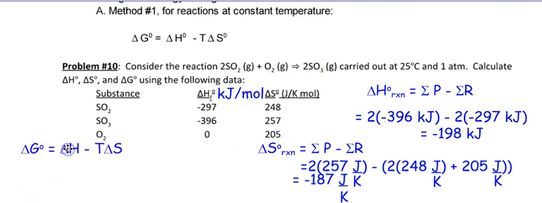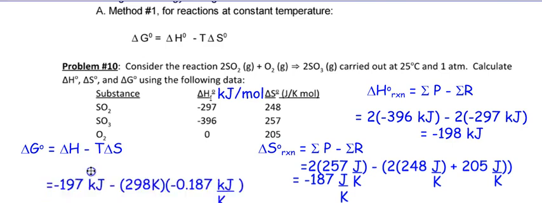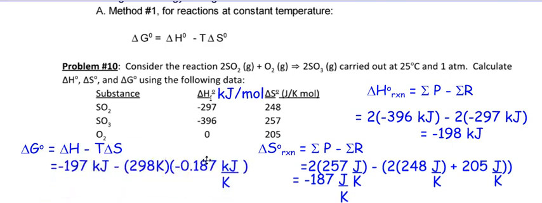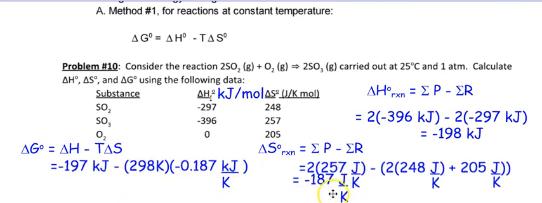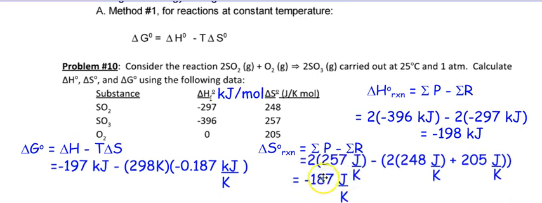Well, delta G is delta H minus T delta S. Notice what I did. I had to convert this value of negative 187 right here. But notice it's joules. I had to convert it to kilojoules, didn't I? And so I convert it by dividing by 1,000, and then I could multiply by 298. Notice I cancel out the K's, and I get negative 141 kilojoules. Okay. Any questions? I hope that's pretty self-explanatory, okay?